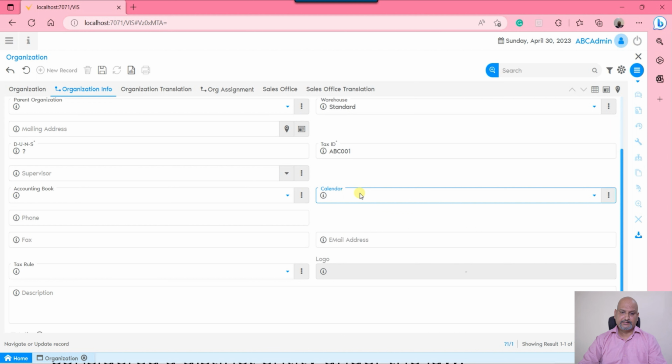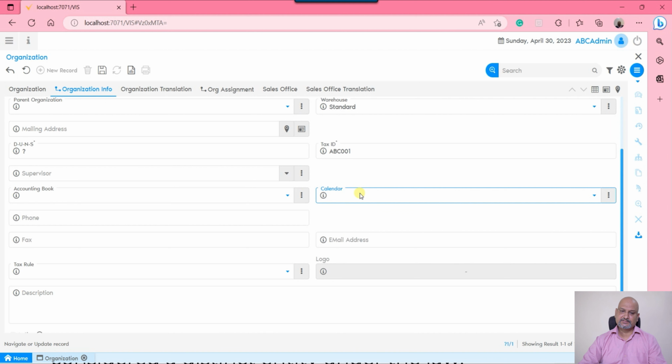In case your organizations are in various regions of the world, let's say one organization is in the US region, while the other is in the Asia region, that is India. In such a case, the fiscal year in India is going to be 1st of April till 31st of March, while in the US it can vary. It can be from 1st of January to 31st of December, or it might be from 1st of July till 30th of June. That is basically the difference.